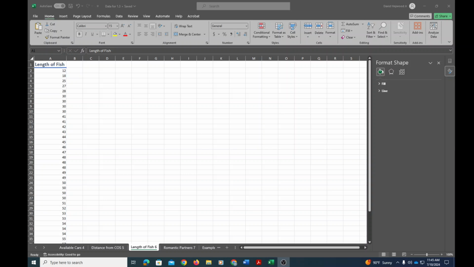Sometimes when you are putting together a histogram or a frequency distribution and you're grouping the data into classes, you end up with classes that don't have any values in them. You end up with missing classes or blank classes. And if you're going to create a histogram and make it properly, then you need to have a histogram that has a gap where those missing classes are.